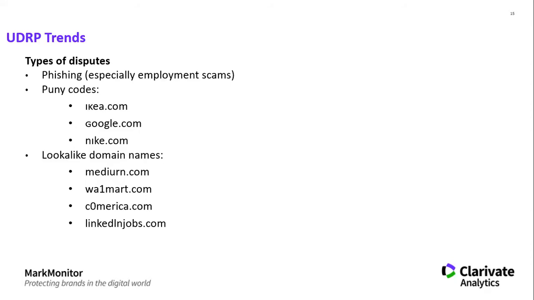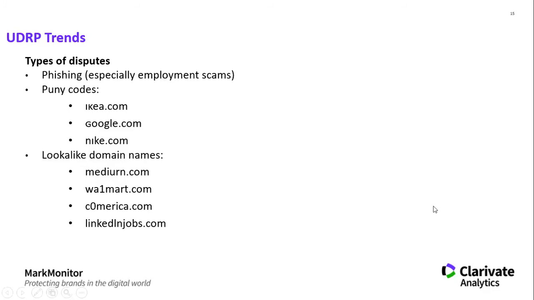It might seem obvious while listening to this webinar and looking at it on your WebEx screen what these domain names are, but you can imagine a user who receives an email containing one of these domain names, either as a part of the email address or referring somebody to a website, especially if there's a hyperlink involved, which sometimes obscures what the text looks like. It's easy to mistake a lookalike trademark for the real thing, which is why the cyber squatters are registering them.